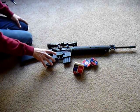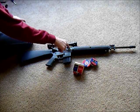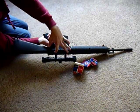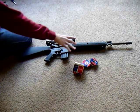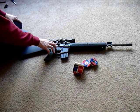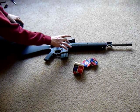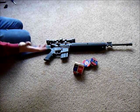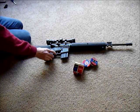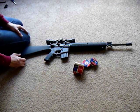Things you need to watch out for: none of these screws move at all, really. You still need to check them here and there. Except these 4 screws. There's 2 here, and then there is 2 on the exact same opposite side. And those from the nitro piston, those vibrate out, so you might actually have one sticking halfway out. And I would put some Loctite on it, if you do not mind, because you think it'll avoid warranty. I don't know, so I can only guess, so I really won't right now. But if you really want to know, check it out in the handbook or call them up and see if you can Loctite it.